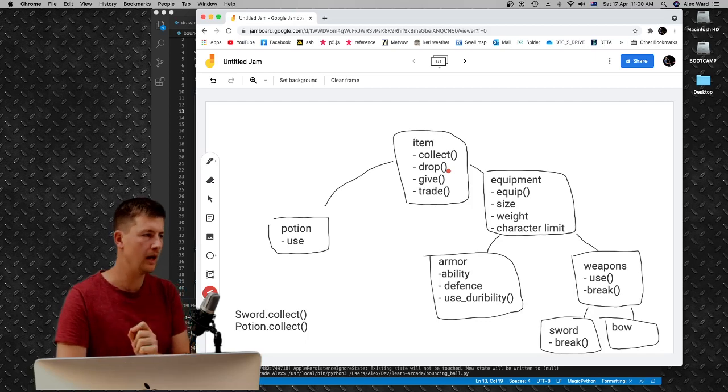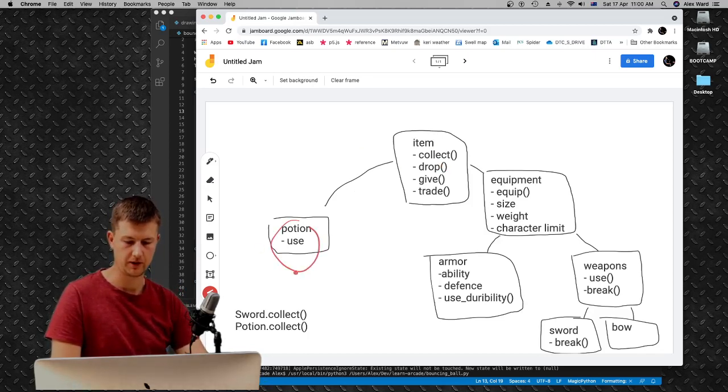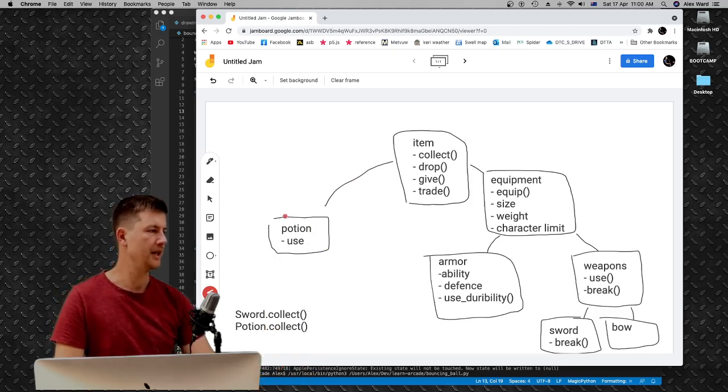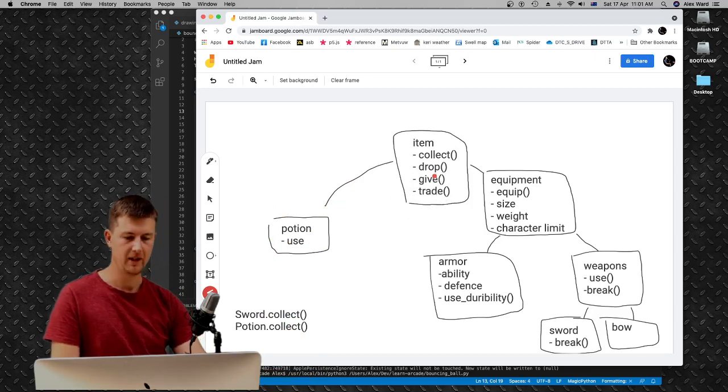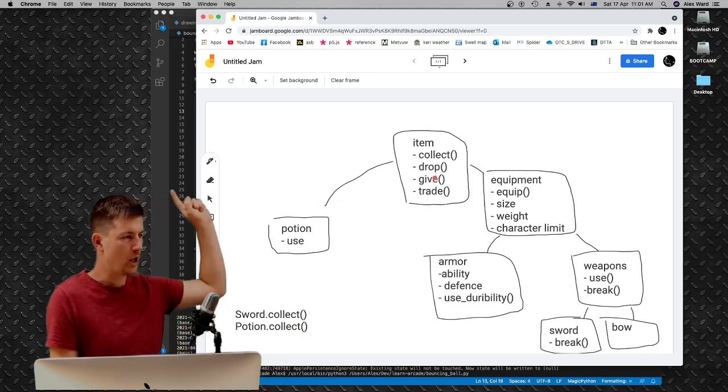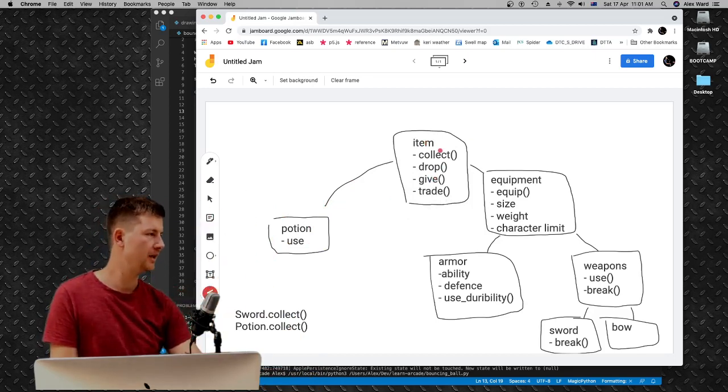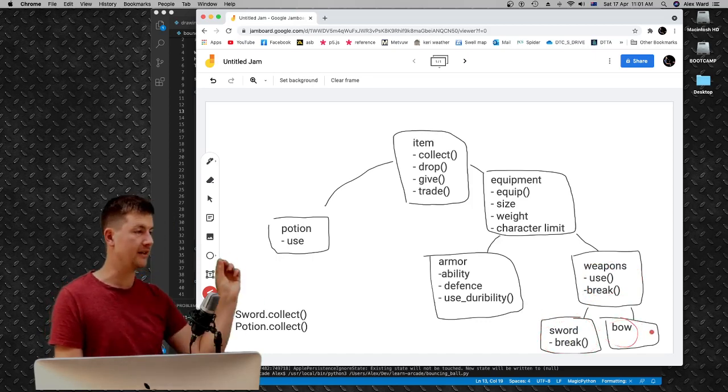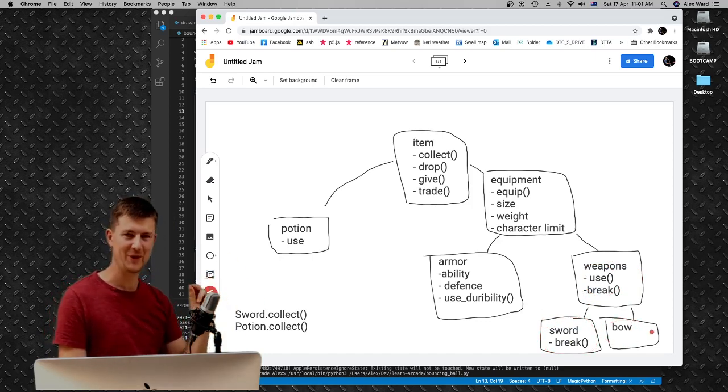And if you look behind the scenes of Python, there are trees like this for lots of the different component parts of Python. This is what we call object-oriented programming. Each of these things are objects. When you make a potion, you make an object, and it has methods and properties, and it also has a parent that it inherits from. Sooner or later, there will be the top of the tree, which in this case is item, that has all of these children after it. So if you think like this, your program, your game will be better.